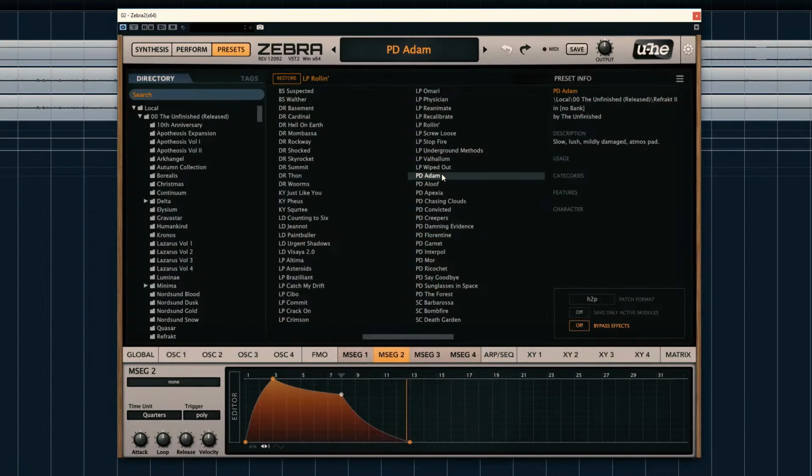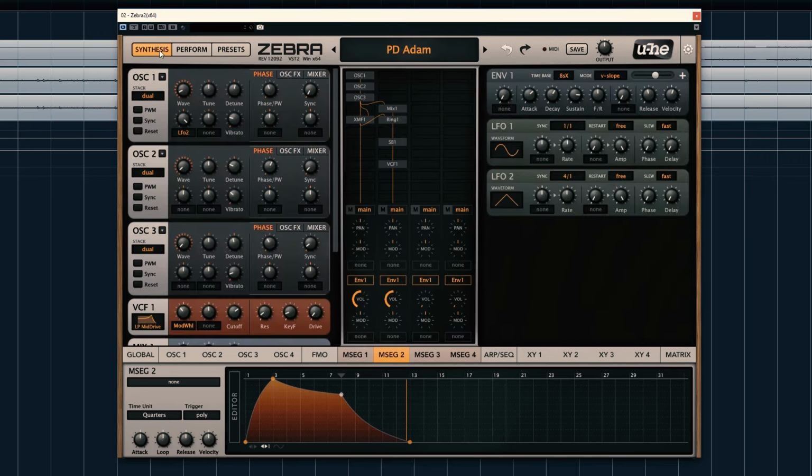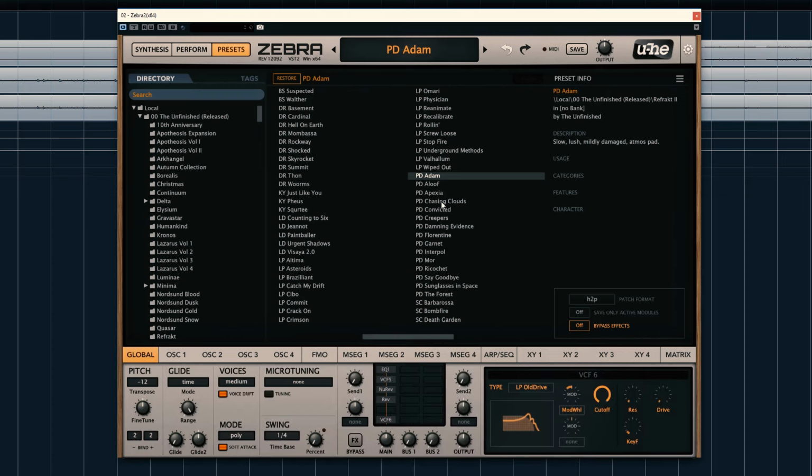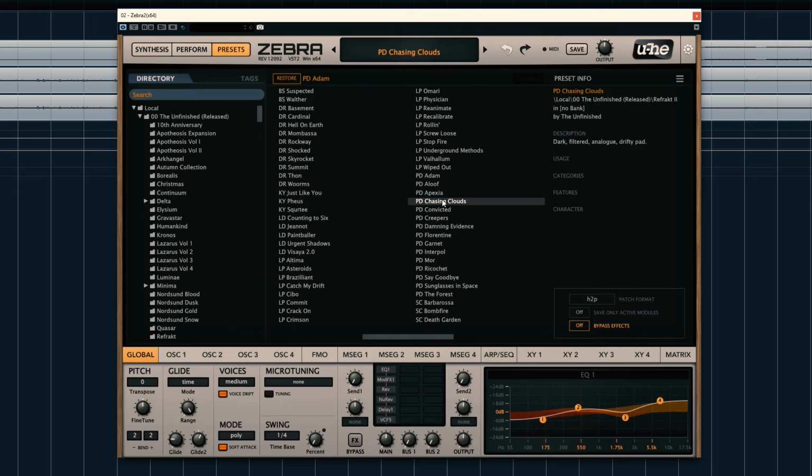Right, pads. Let's quickly go through these. Lush, cinematic, synthy. And then next we have. Nice tuning. Enjoyably out of control is how I'd describe the tuning there.